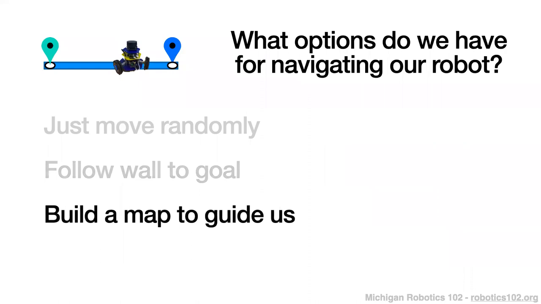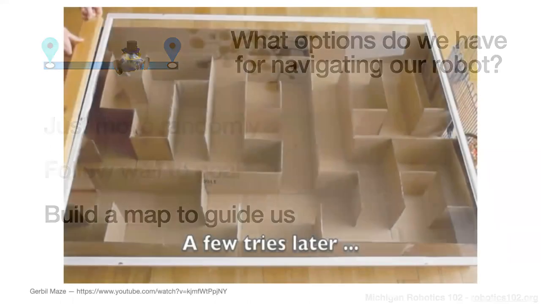If we want to take the next step, we've got bug one, it's cool, but we want to actually have something that can generate a shortest path. What we're going to talk about for project three, and Yana's probably not going to like me for talking about project three already, is that one thing we could do as our next step is build a map to guide us. I just want to show our friend the gerbil again.